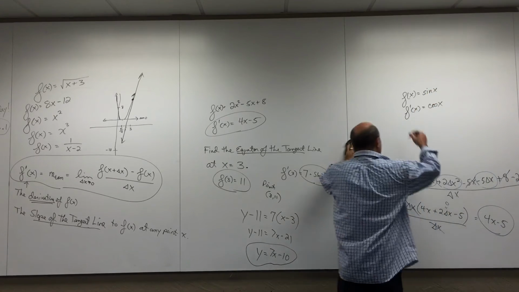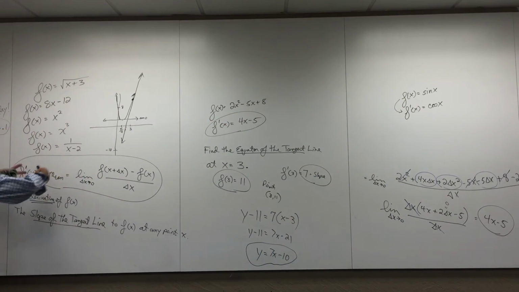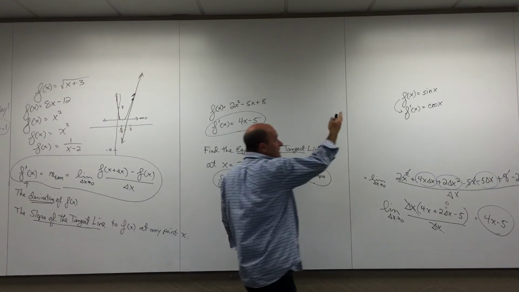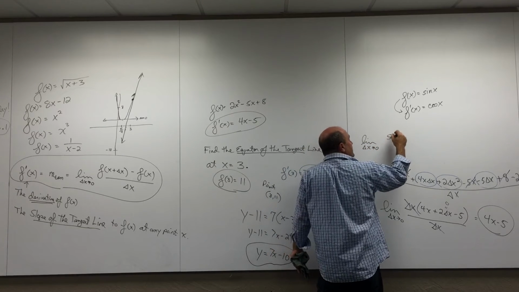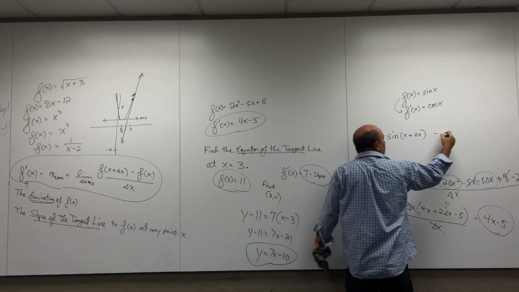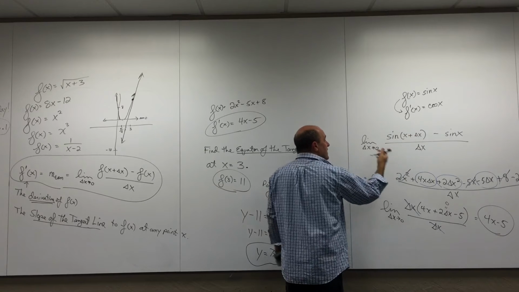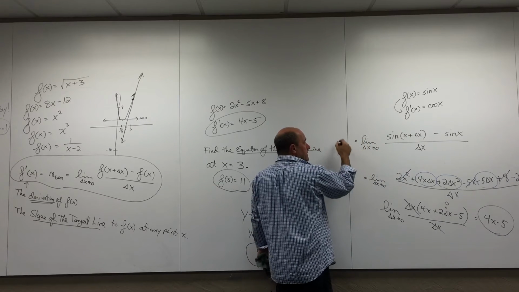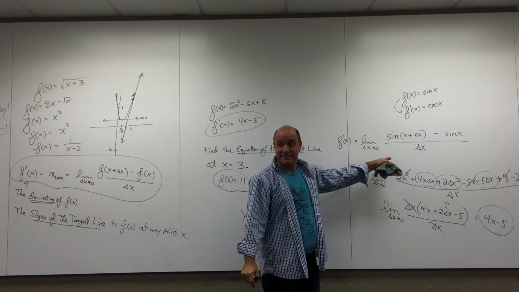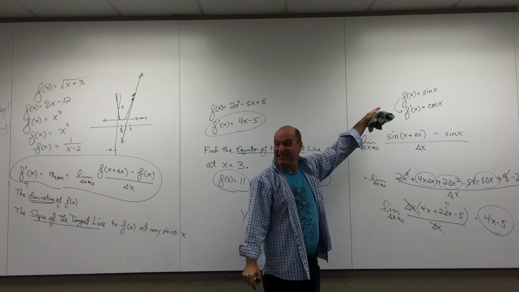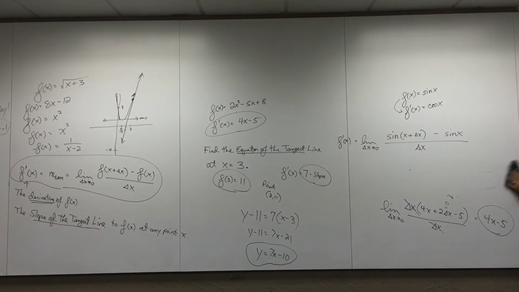How do you prove that this is the derivative? You have to go back to what a derivative is. It's this long mess. To prove it, I've got to do the limit as delta x goes to 0 of sine of x plus delta x minus sine of x, all over delta x. If I crank this out, this is the derivative of the function. And in the end, what's the answer? Cosine x. Somehow. It's a tricky one. The algebra in the other one is a little funner.